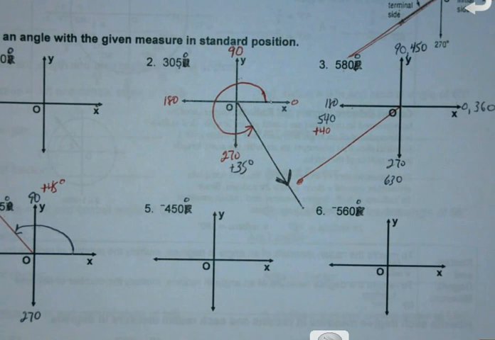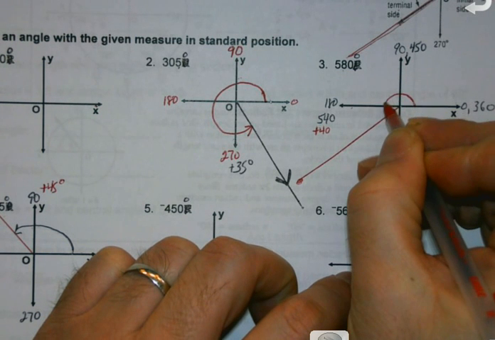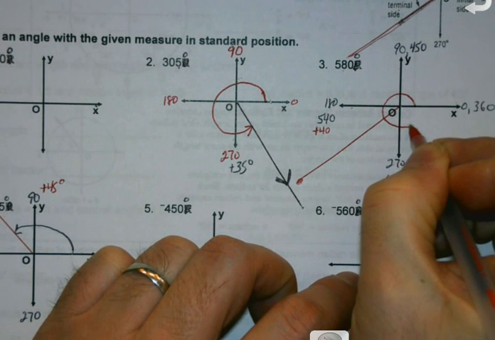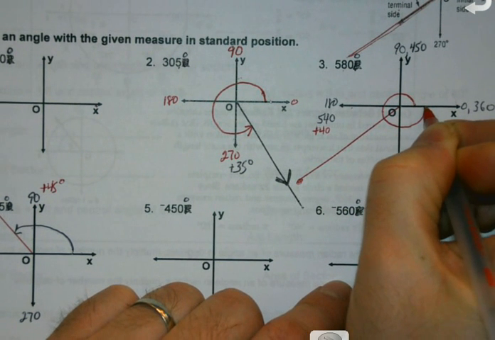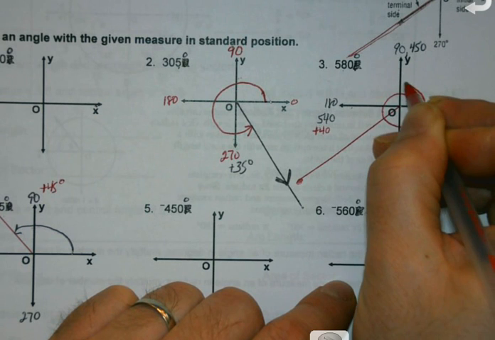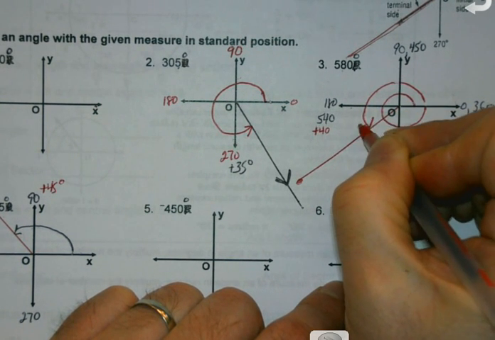Now here's the part that gets interesting. You're like, well, now how am I going to do this? Because if I just draw the curve around it the first time, that's not quite going to be the angle measure that I'm looking for. So here's how this goes. I still start here. I start to work my way around. I go through it the first time because to here I'd be at 360. Okay, it'd be a full rotation, but I'm not done yet. So I keep going. Okay, there's 450. There's 540. Now I'm to the end.